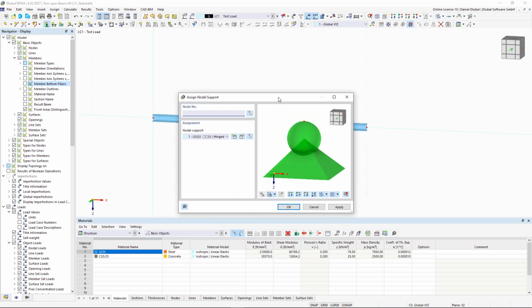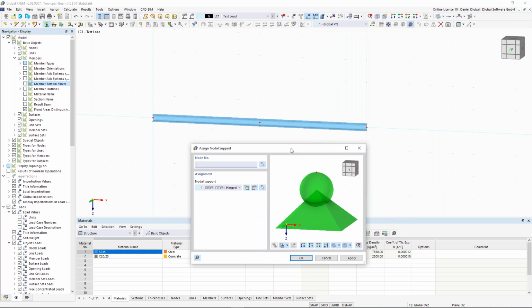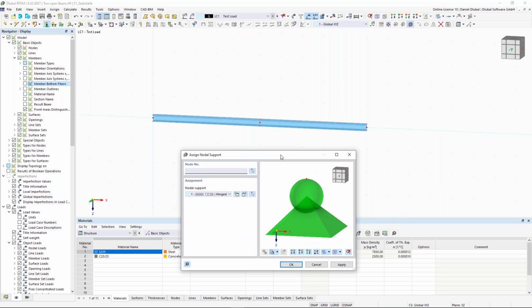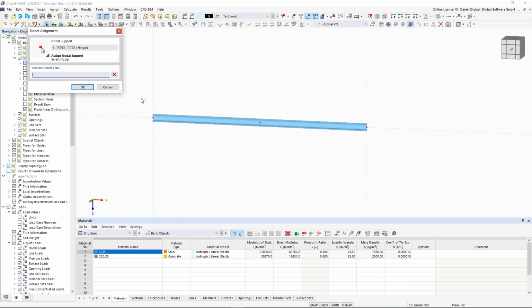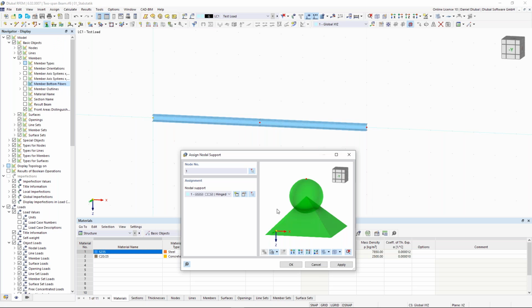And I show you how it helps you to define or assign different objects easier for your structure. So for the first node, I would like to use here this hinged support. So I choose here this hinged, this node, click on OK.